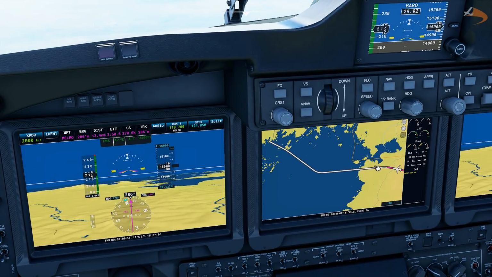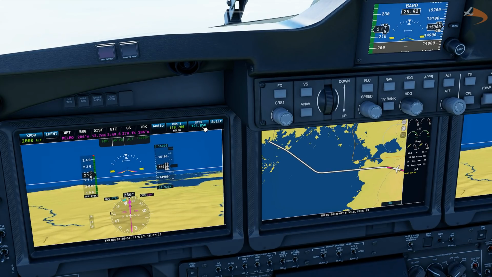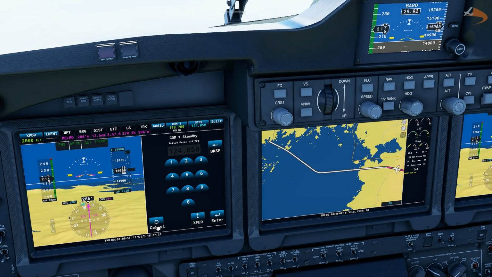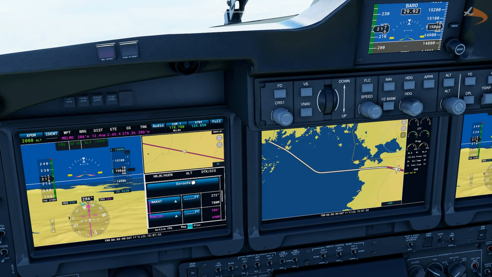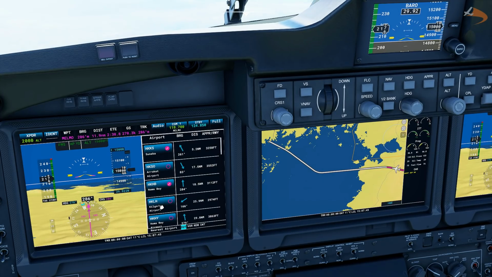So at this zoom level we can now view the rest of our route as well as our landing. Just under 3 minutes till we reach it, 13 miles. Not doing ATC, so we won't tune any frequencies. Look at the map. What else can we do? So we've got the map, we've got the flight plan, procedures, we've got nearest info, so we've got nearest airports if I wanted to.